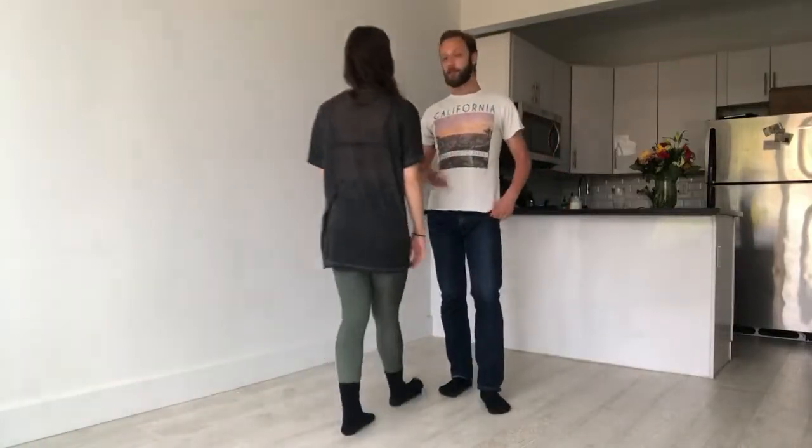Good. We go right, left, right, left, right, left, right, and together. Guys, don't forget to brush your feet with the floor. It's gonna give you better balance. You'll be more stable. And also, when you come with your partner, you're gonna know exactly where you go.